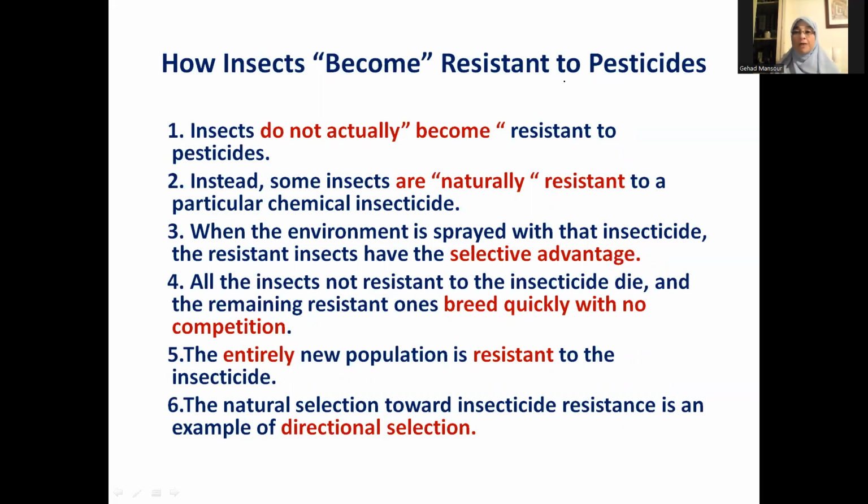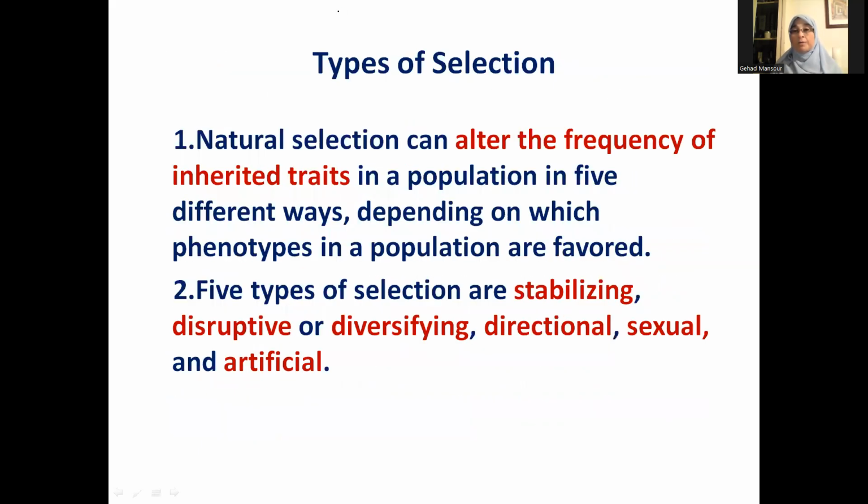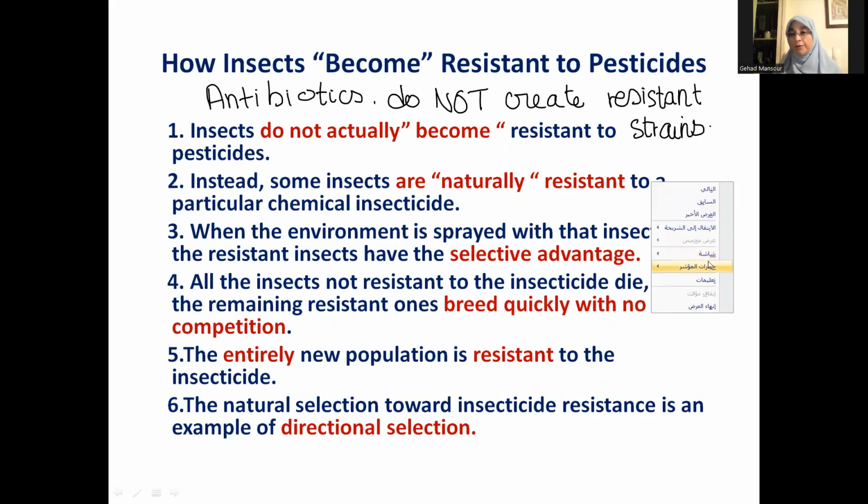Of course, we can apply that theory of natural selection to resistance to antibiotics or resistance to pesticides. It's the same idea. Antibiotics do not create resistant strains, this is very important, but the resistant strains are already there. The resistant strains are a minority. They are mutant organisms, but when you take the antibiotic or the pesticide, you kill only the sensitive strains and you leave the mutant strains uncompeted, and therefore they flourish, they increase in number, and the prevalence will be of those antibiotic-resistant bacteria. So we can similarly open a new screen, and then we will stop there.